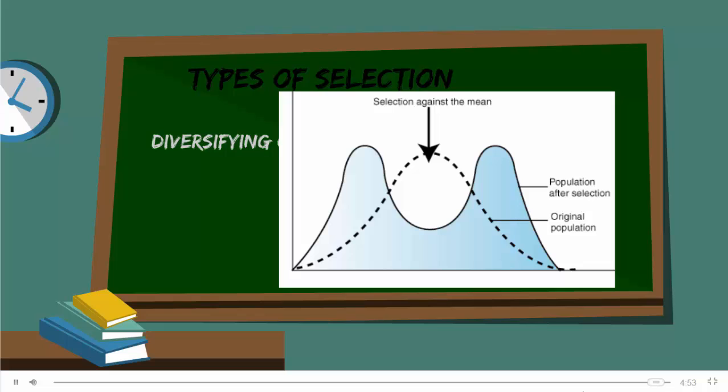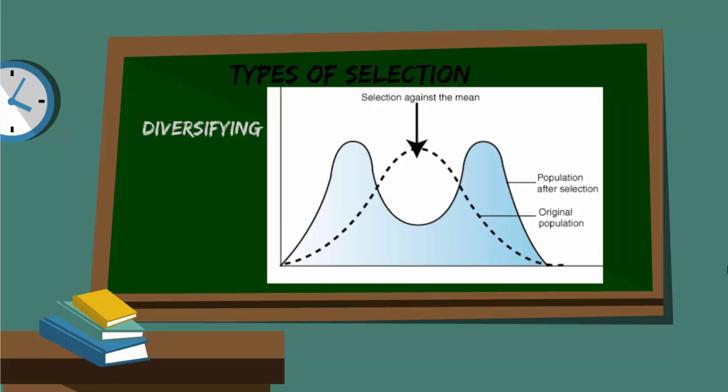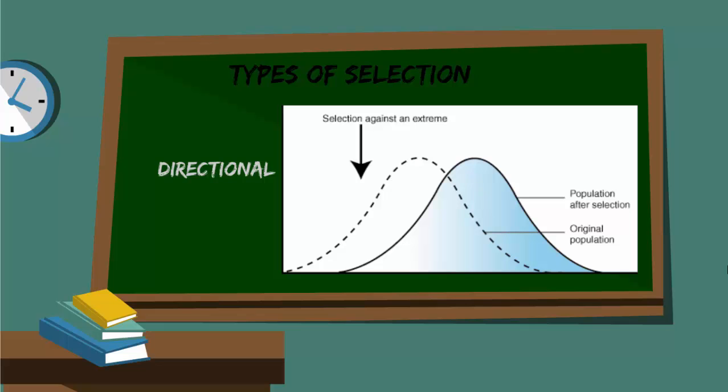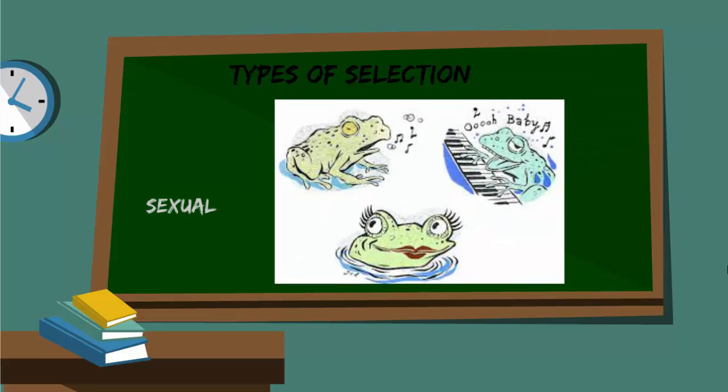What may result is called balanced polymorphism, one population divided into 2 distinct forms. Over great lengths of time, disruptive selection may result in the formation of 2 new species. Directional selection occurs when one phenotype replaces another in a gene pool. Sexual selection is selection based on variation in secondary sexual characteristics related to competing for and attracting mates.